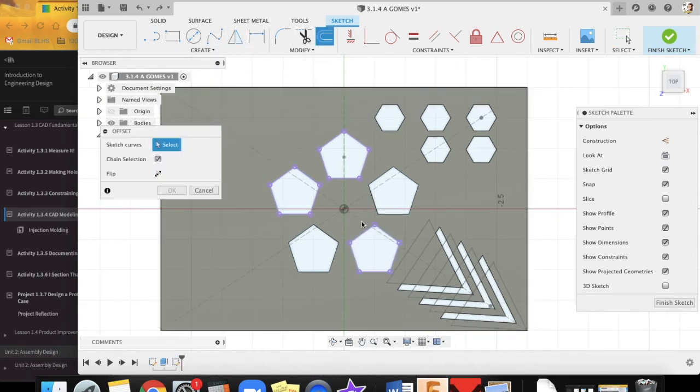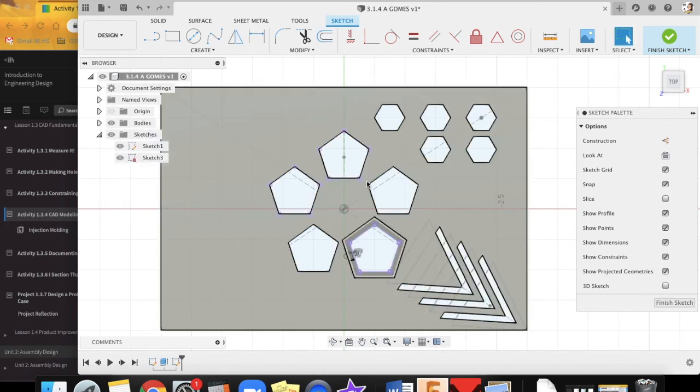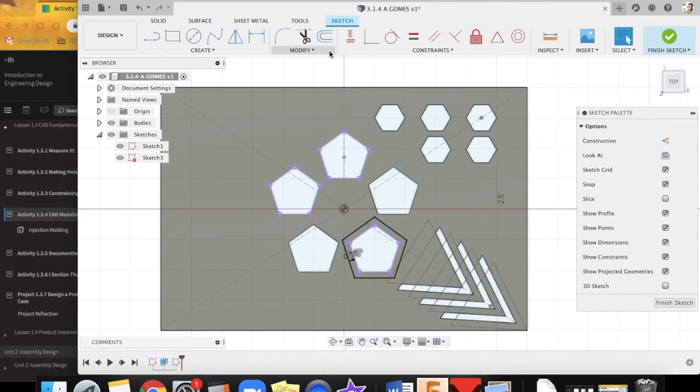So go ahead and click that offset tool, and then we're going to select the sides, and they're highlighting, and you can see it's automatically doing a little bit of an offset there, and I'm just going to type in 0.1 inches. And now I do want you to do all 3 of those and do an offset, but I'm just going to show you guys on one.